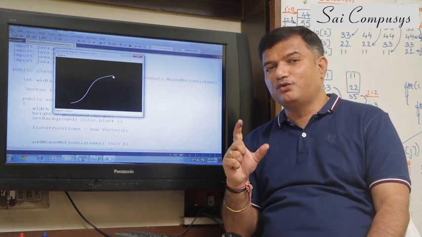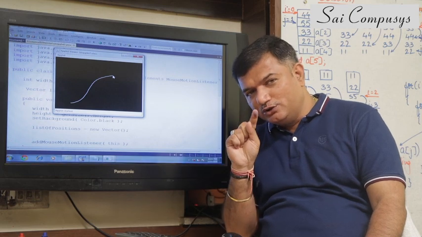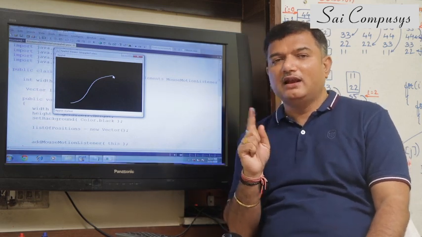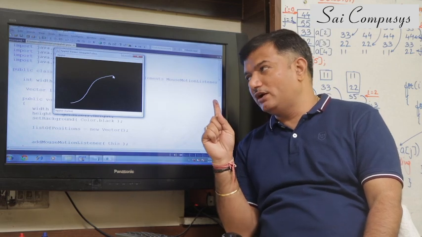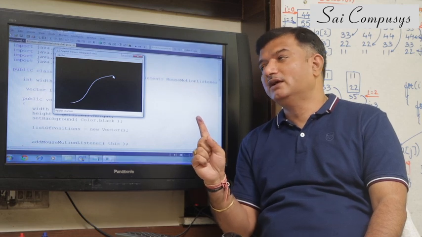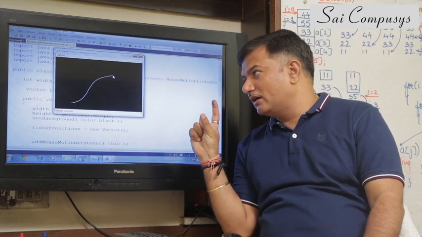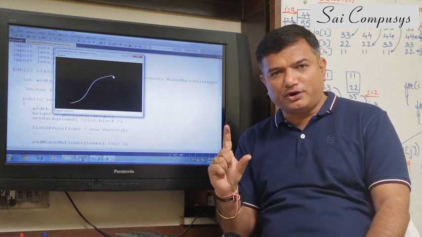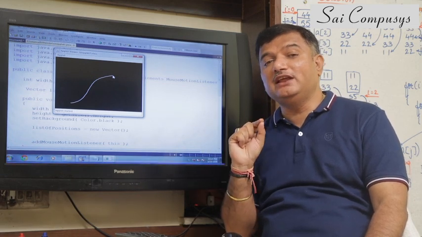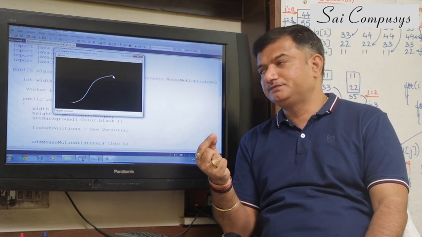Which lines? Line between the 0th and the first point, line between the first and the second point, line from the second to the third point, and the last would be from the 33rd to the 34th point. So if these are a collection of 35 points, I have drawn 34 lines joining these 35 points.